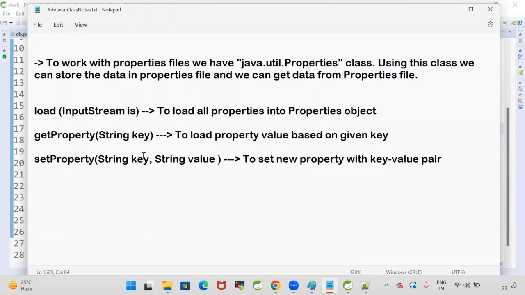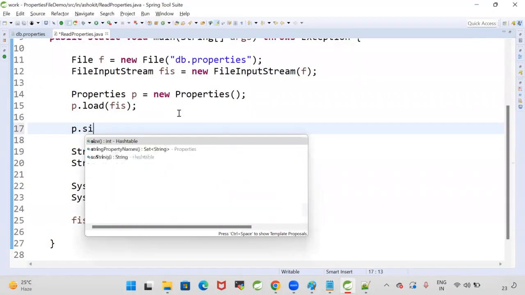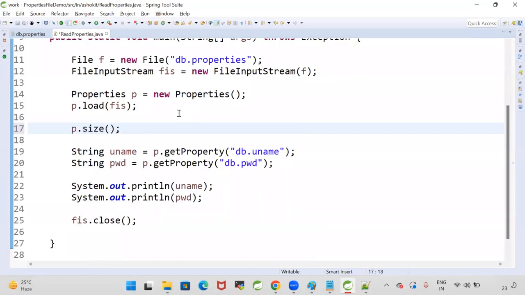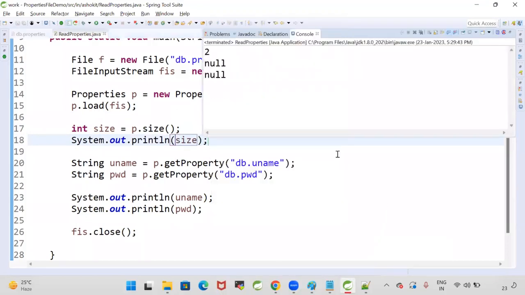Completed, guys. So similarly, there are several methods available. p.size. What is the meaning of p.size? System.out.println of size. Run as Java application.